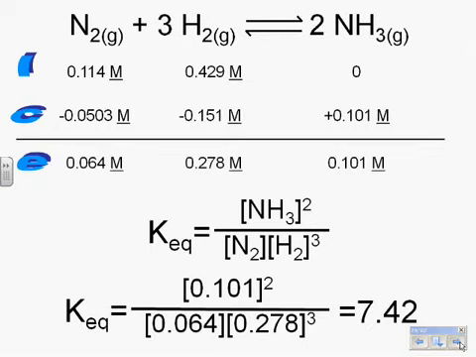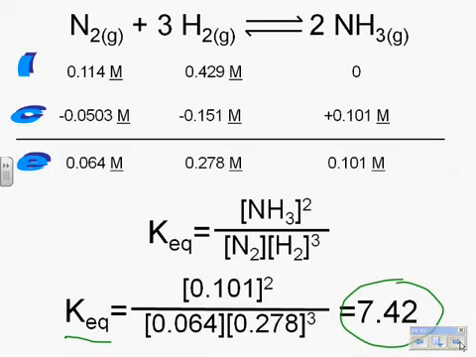Now both of these examples have been examples where we were finding out what K was. We were solving for what K was on both of these things. Now, it doesn't have to be like that. We could solve for what an ending concentration would be. We could even solve for what a beginning concentration was.